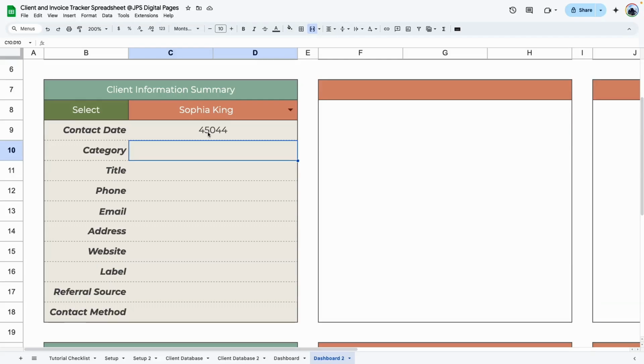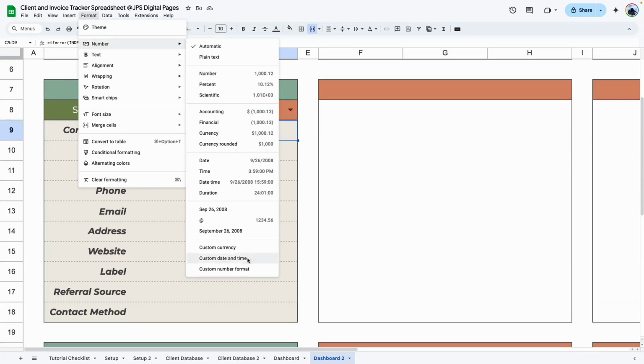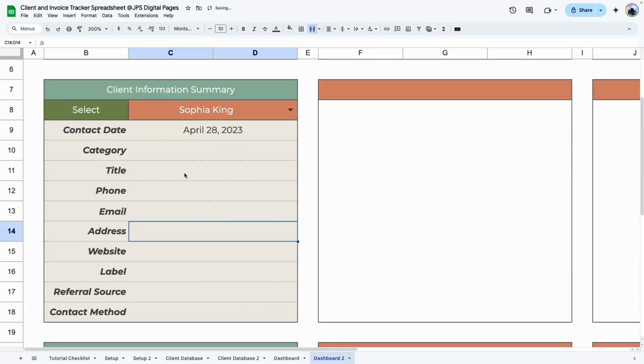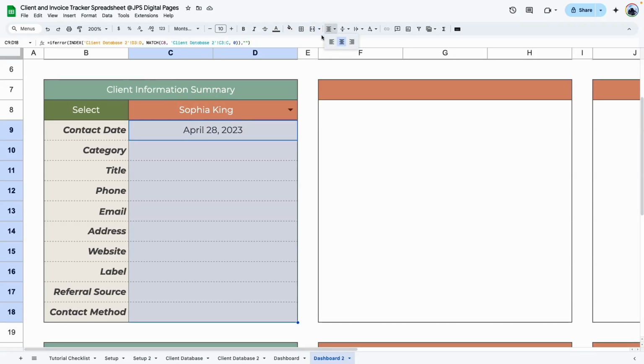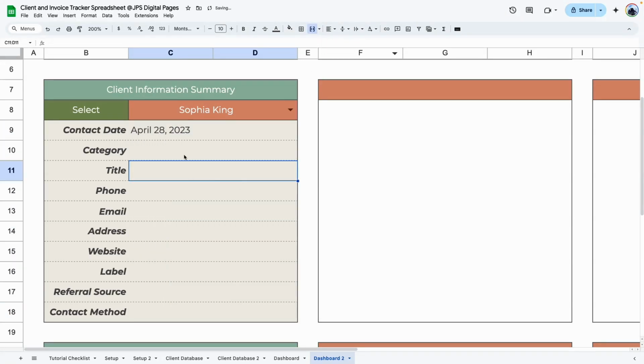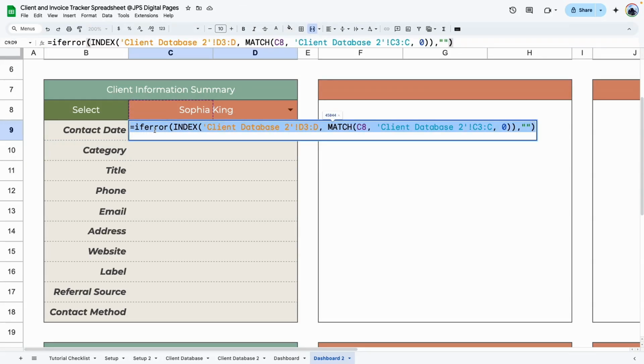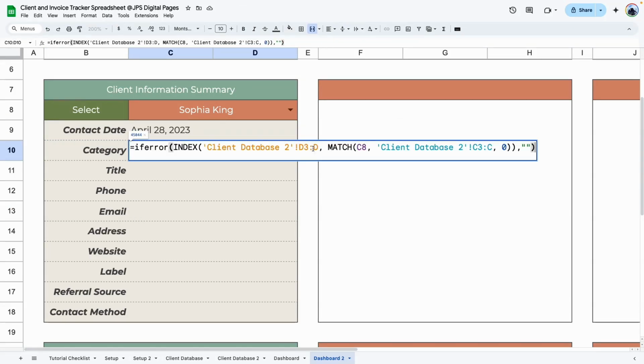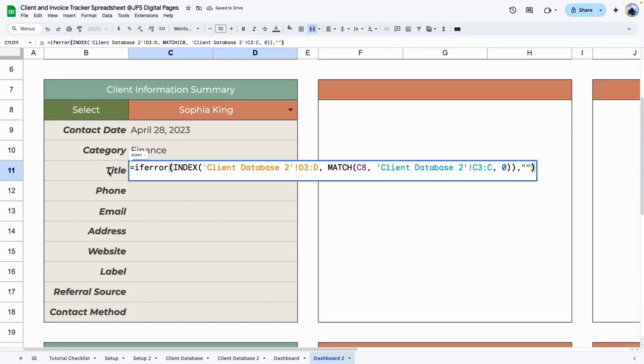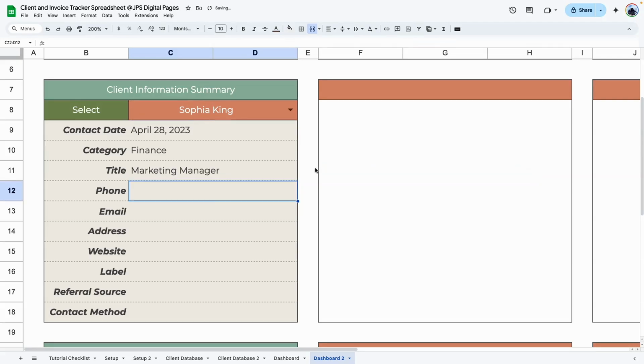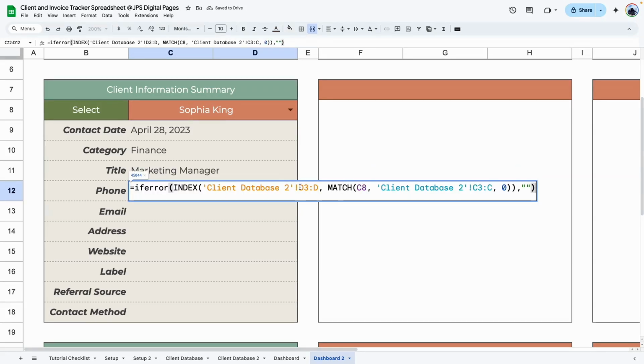We need to reformat this so it displays as a date. Go to format, number. Let's use this one. So now it shows up like so. And I'm just going to left justify this. All right, so they're right next to each other. We know category is in column E, so we can use the exact same formula. Copy it, paste it here. Now instead of filtering column D, it's going to be column E, so we're changing it to E here. And this is going to be F, the same step. Just keep going until you go all the way till the end.